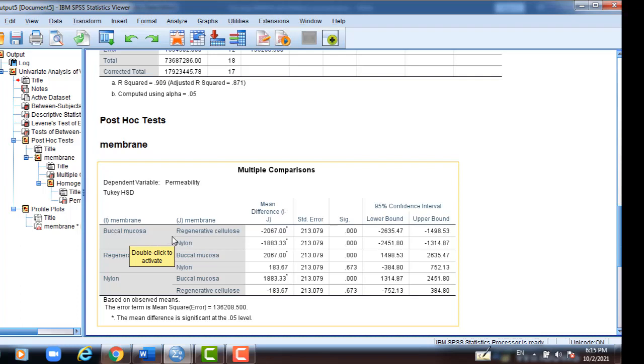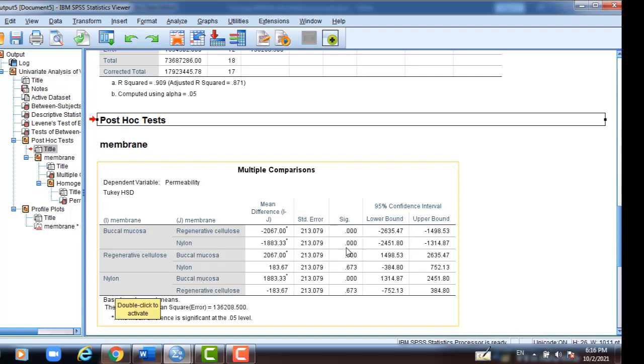Mucosa with regenerative is statistically significant, and mucosa with nylon is statistically significant, because the p-value is less than 5% in both cases.